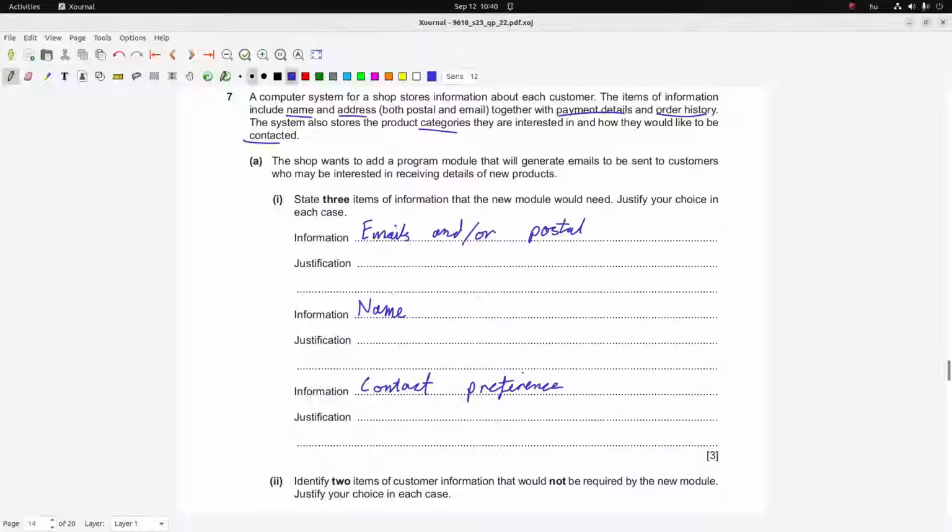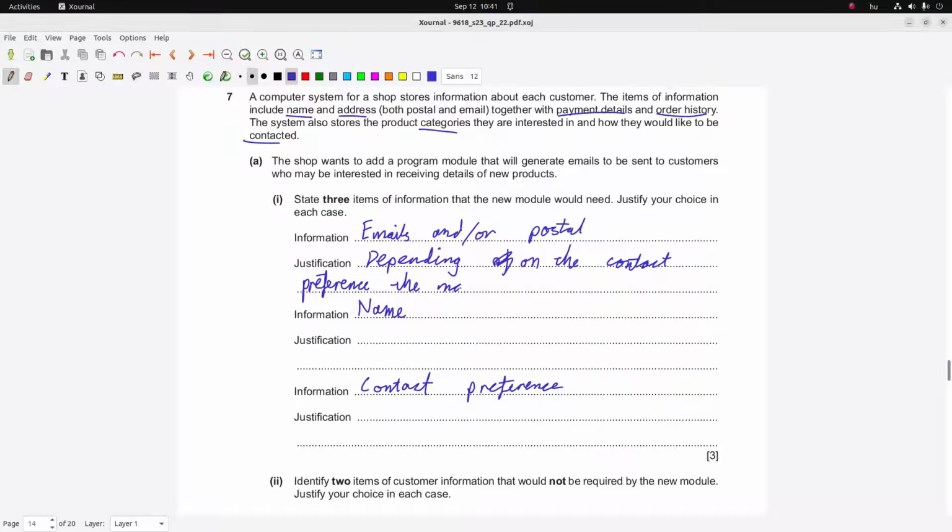Okay, depending on the contact preference, they need to know where to send. On the contact preference, they will need to know where to send the letters.